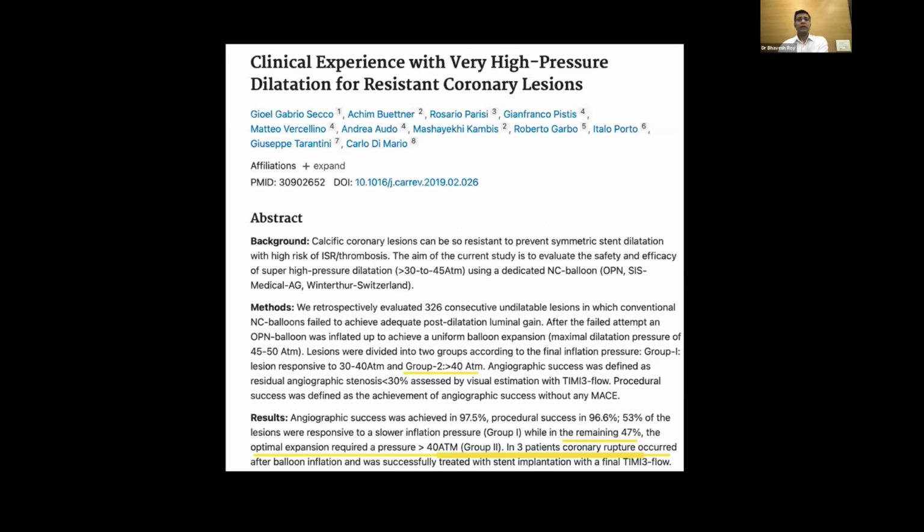And this is a separate trial, the clinical expert, and that also shows, I'm having 20 seconds, the group 2 patients are having more than 40 atmosphere required, and you can see that 47% of the patients required more than 40 atmosphere expansion pressure to dilate these lesions. So if I'm having an ostial LAD, crossability is not an issue. I will go for the cutting balloon rather than expanding at 35 atmosphere or 40 atmosphere. But IVUS will guide me further. Thank you.